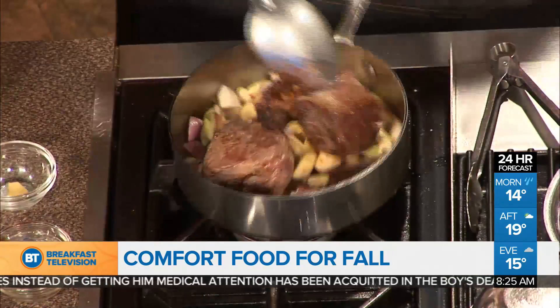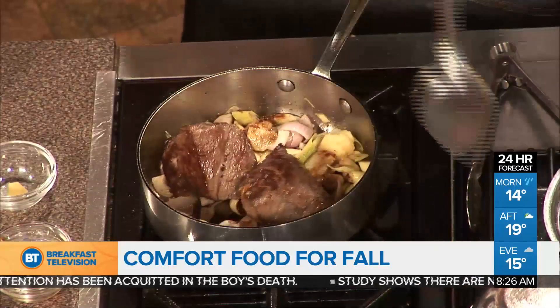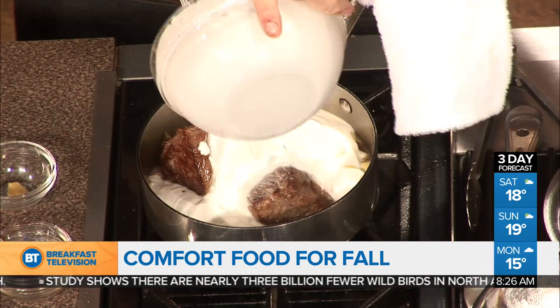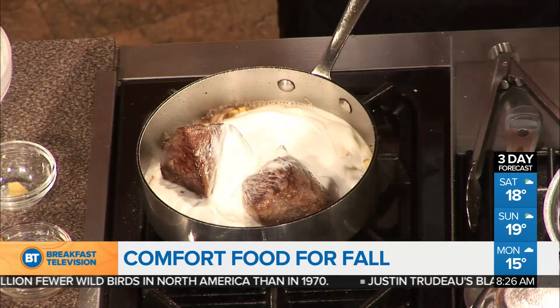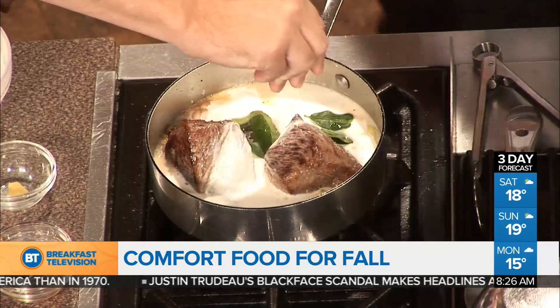Does all that flavor get into the meat itself? It does — more so when we're braising it later, when it's cooking. Right now you only get a little bit of the flavor coming off, but it all really comes together when we start cooking. This is the coconut cream — not your low-calorie option! It's that time of year; we're like bears, we need to fatten up a little bit for winter. Kaffir lime leaf goes in, and go ahead and squeeze the lime juice right over top. When you're braising, it's important to know you always need liquid — liquid is what keeps it moist and juicy. The liquid should go about halfway up, covering the meat.